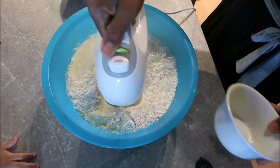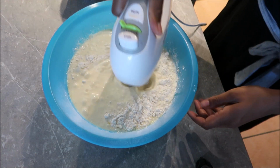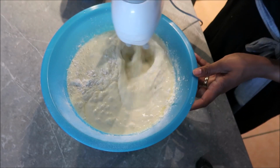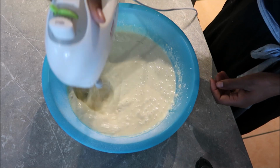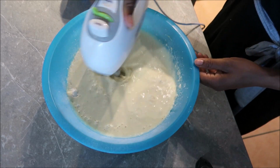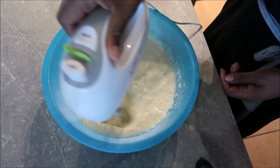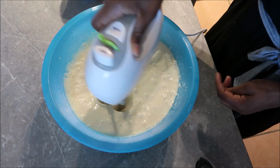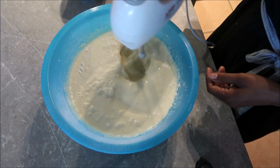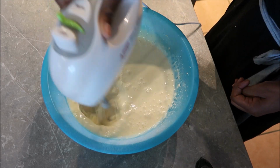And I'm mixing this with my hand mixer, but if you have a tabletop mixer, that's fine, you can still go ahead and use it, but make sure that you are mixing on the highest level. Normally if I use a tabletop mixer with the bowl, I would start at the lowest level and keep climbing until it reaches the highest level that it can manage. But with my hand mixer, I realize that I move faster, and that is what you want.